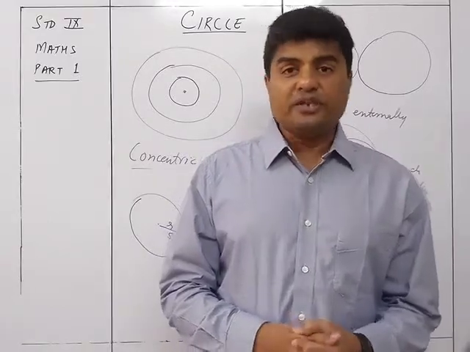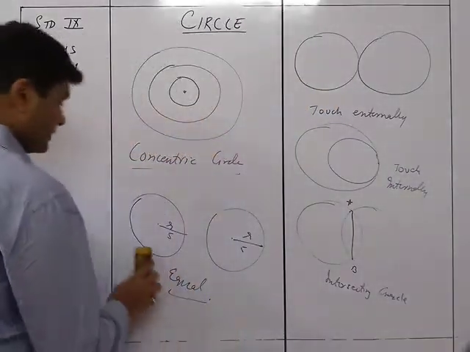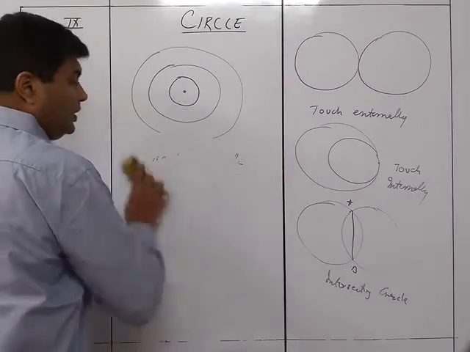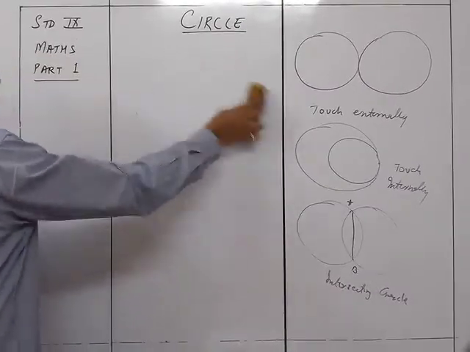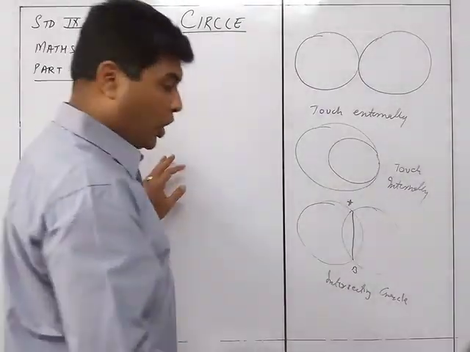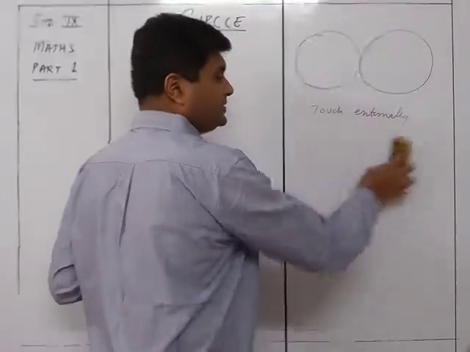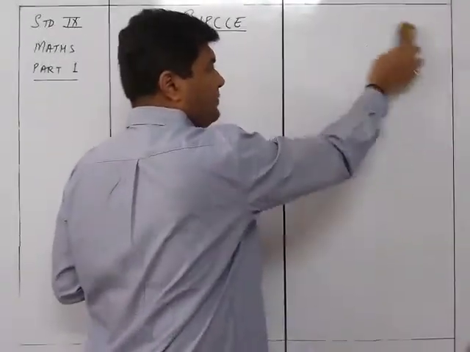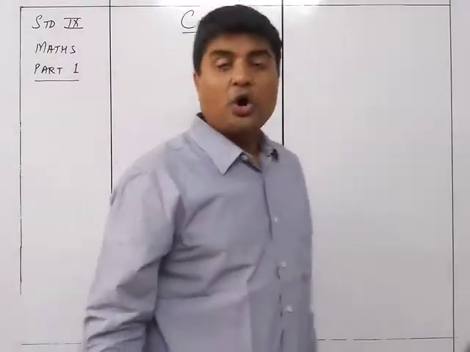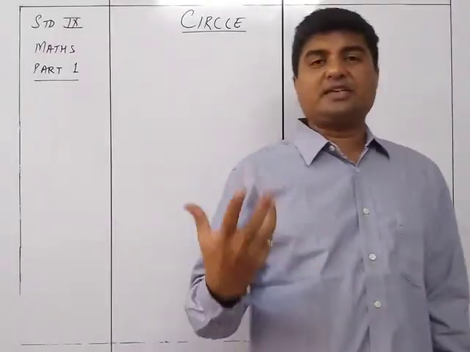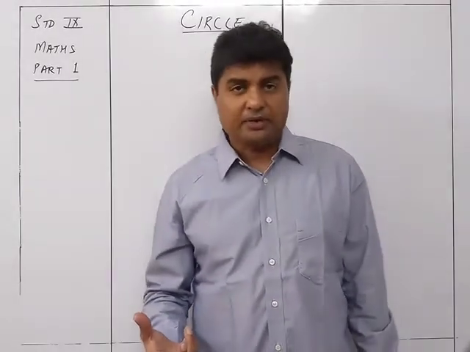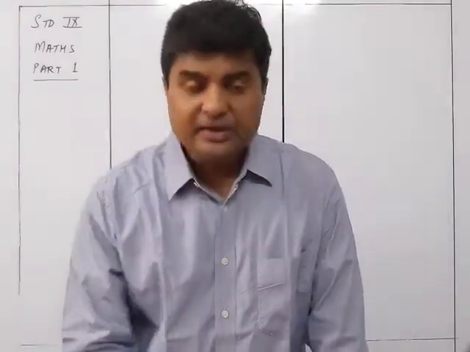Let's start with the first theorem. Now, all the theorems we are having are based on chords. So that's why the theorems can be called chord properties, or properties of the chords. That's why "chord properties of the circle" is the subheading given to this part of the chapter. So chord properties is what you are going to learn.